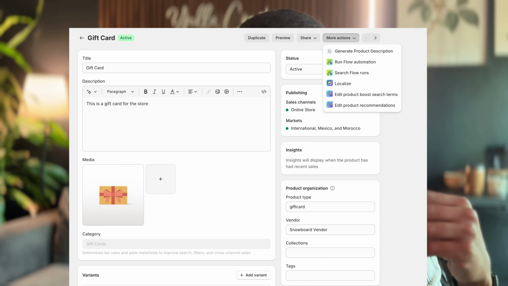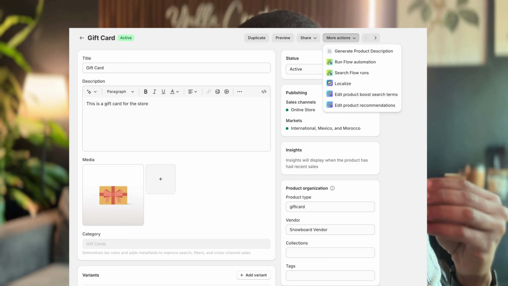For example, in the product page, as you can see on the screen right now, you can have an action to generate a product description from the product page without going to your Shopify app, selecting the product and clicking on generate. You can easily do that just from the product page itself. Click on more actions, select your Shopify app action, and after that, the Shopify store owner can click on the button there. There are many use cases for Shopify admin actions, but it will depend on your Shopify app's functionality. So enough talking about what a Shopify admin action is, let's go back to the screen and build one.